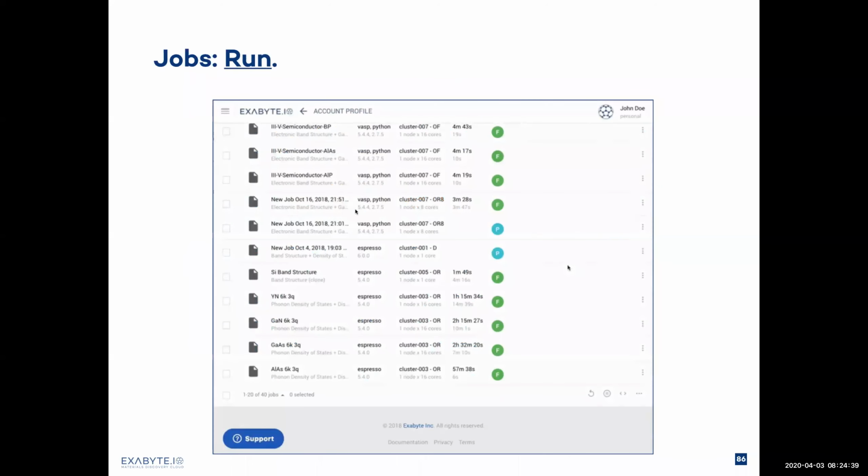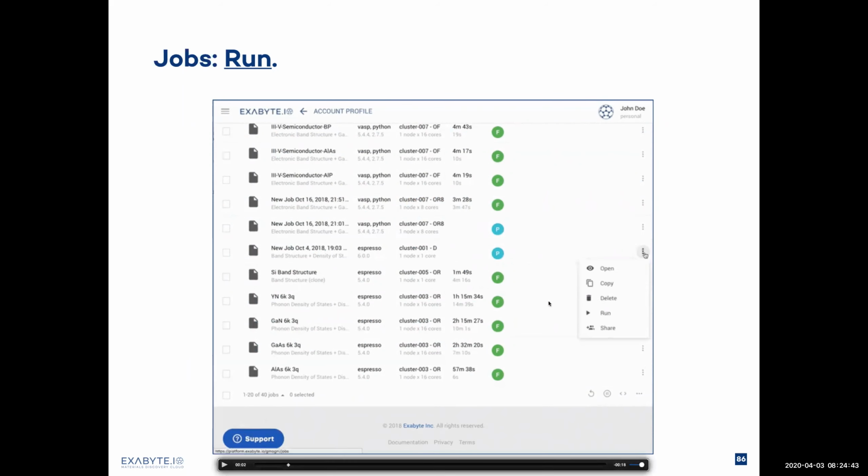So once we have created a job, we can run it. And to do that, we select the entry in the list and click on Run. Now the status is changed from P, which is pre-submission, to S, which is submitted. And shortly, it will proceed to be A, which means active. Each of the statuses are color-coded to be easily understood. And here we can see how long the job has been waiting for and how long it was executed for when the job is finished.